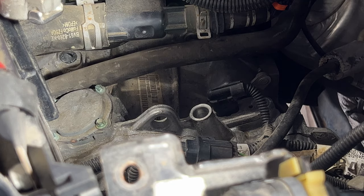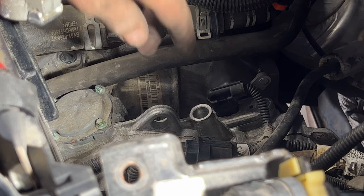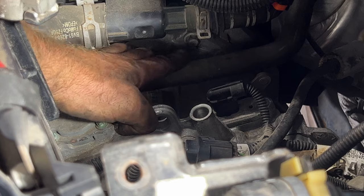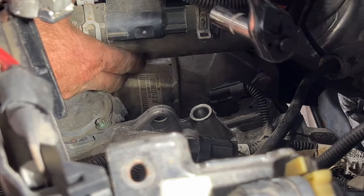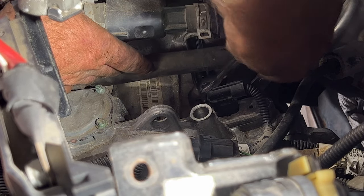All right, guys, so one more I think is all we need to take out. But you can see there's the one we just removed. And if you just follow that up just a little more, you can see the other one right there. It's kind of hard to get my light in there. But I'm gonna try just a 13 millimeter deep well. Let's see if that's enough to get it broken free and out of there.